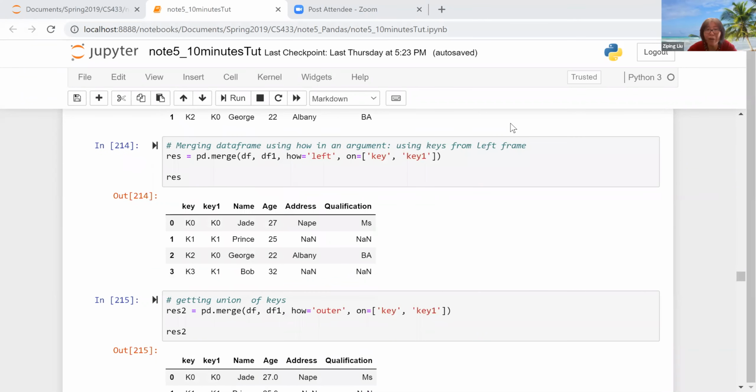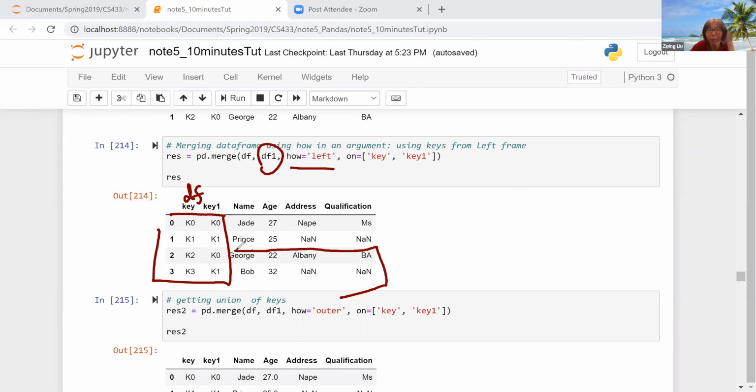And if you take a look, in this case, when you specify left, it got only those 4. So this is from DF. For DF1, it has some other information. But both have George and Bob.